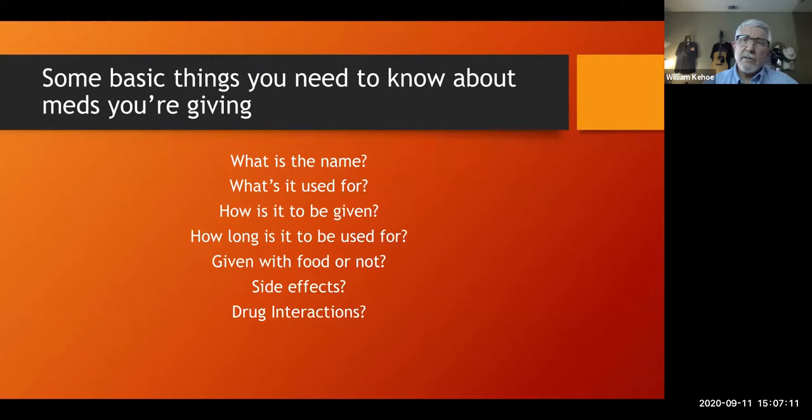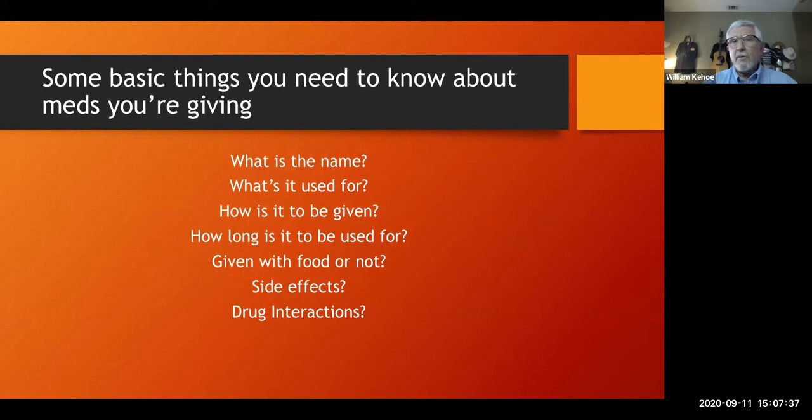So what are some really basic things? Well, what's in the name? I'll talk with you more about that in a moment, but medications have both generic and brand names, and there can be more than one brand of a generic name. So I find in my own experience, I prefer to talk about generics because there's only one generic name for a drug, whereas you might have 1, 2, 3, or 4 more brand names.